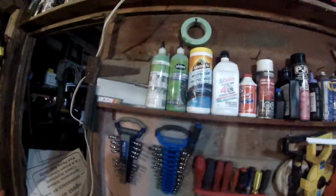And up here I keep all the various fluids, like tire sealant, some extra motorcycle oil. That's why I run on my Honda, Castrol. Brake fluid, chain lube, again for the bike, WD-40, gear oil, basically whatever you have a use for.